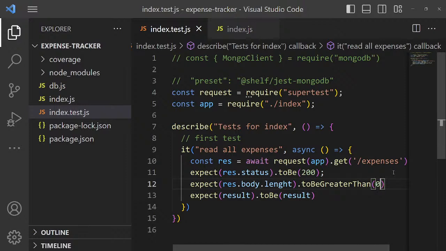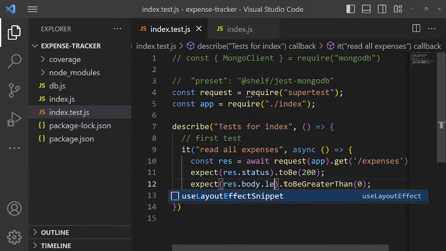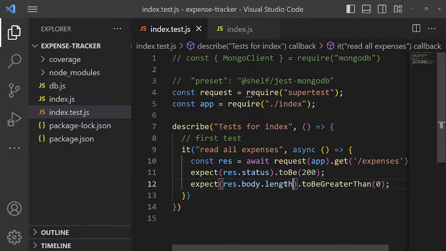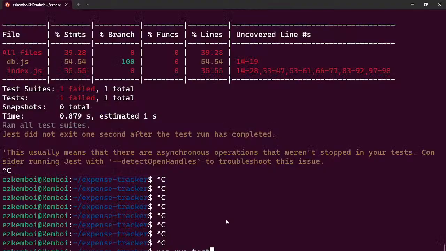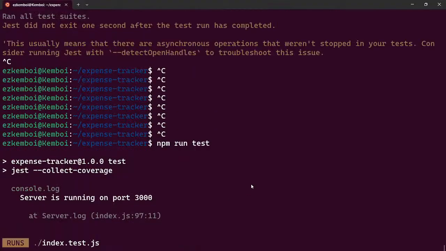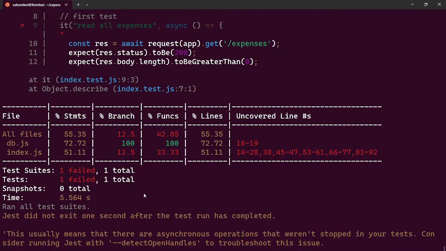So we'll be expecting something to be there. We'll go into details of testing the body itself later, but for now, let's just test that. This will fail, definitely. That's what you expect to fail.